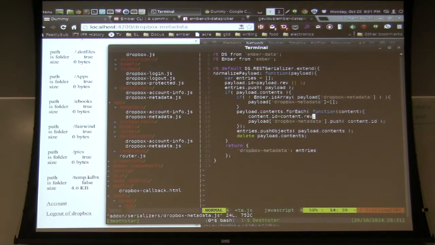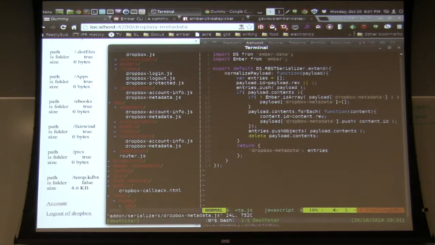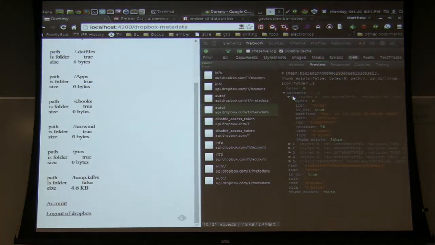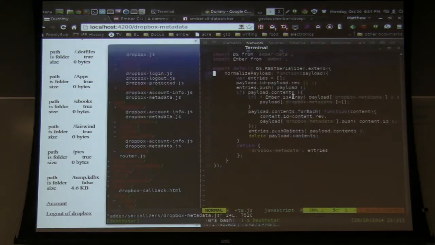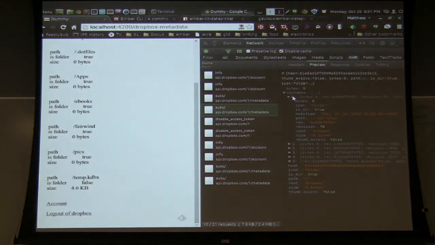So this is just a normal REST serializer, and they have a hook just like Ember. It's really fond of their hooks. So I hooked into normalizePayload, as it's called, and it sends you the payload, which is all that right there. I just grab that and munge it up until Ember Data will accept it.